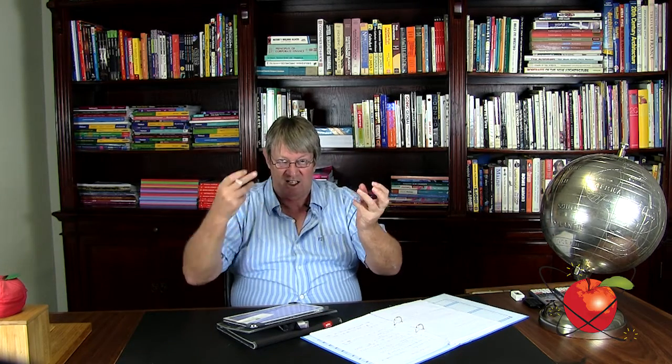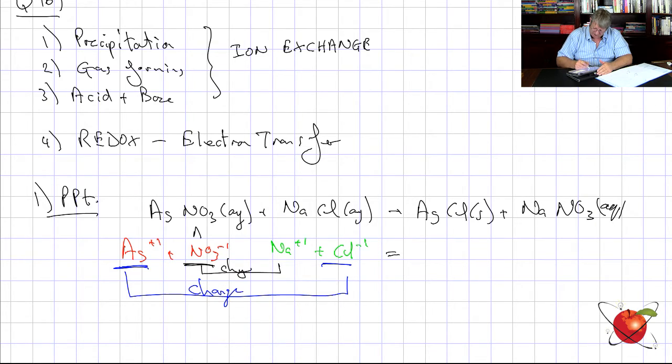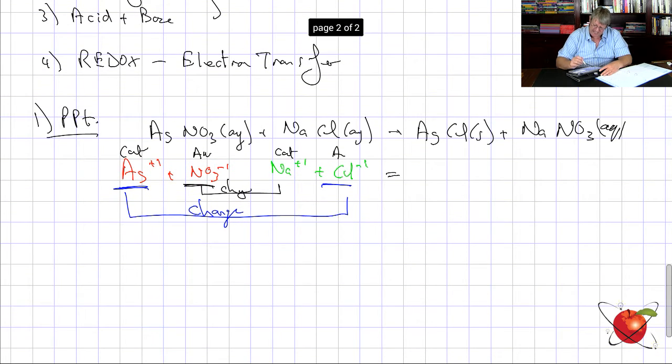The anion is the negative ion, and the cation is the positive one, and they exchanged positions, exchanged partners, like a dance. They did that whole thing of cutting in on people and exchanged partners in essence. Right. Now, let's move up and have a look at the gas forming.